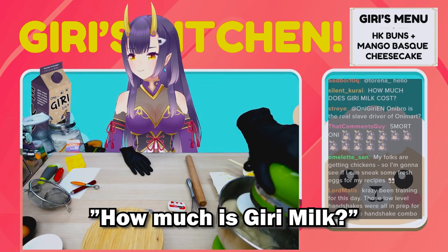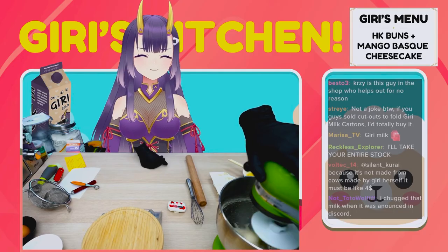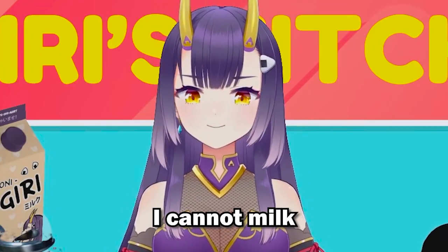How much does Giri milk cost? A carton of Giri milk is 350 Canadian. I'm gonna run out soon. I have to restock 10 times already, guys. I had 10 people come to me and say, I'll take your entire stock. I cannot milk fast enough.